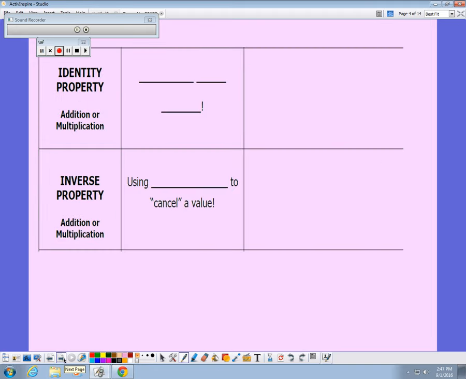The next property is the identity property. Who are you? What is your identity? Your identity always stays the same. So the identity property says that everything stays the same. For example, if we add 0 to A, what do we get? We just get A. It stays the same. And for multiplication, it looks like this. We have A times 1, and that will always be equal to A as well.